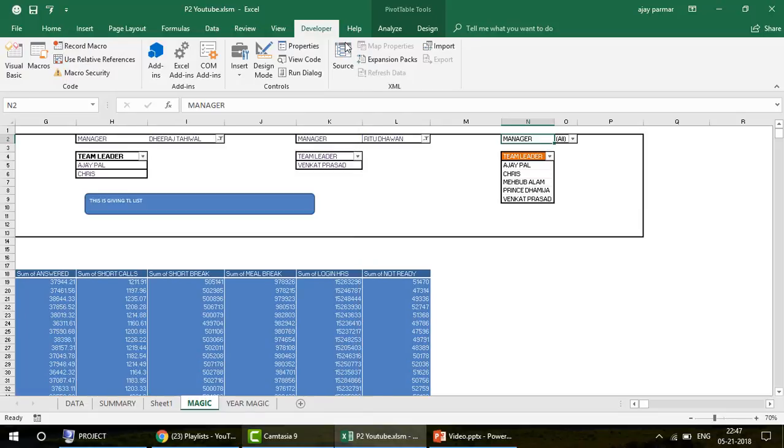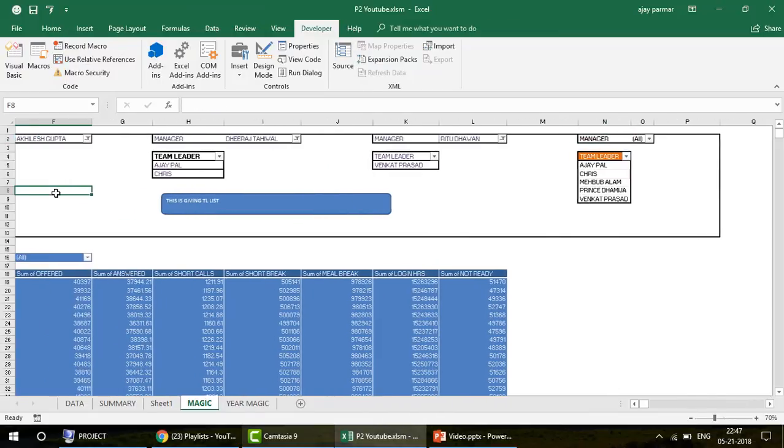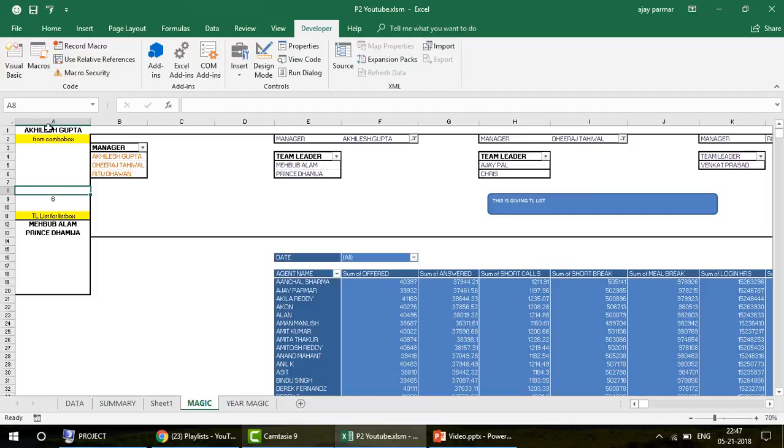That's it. Now I want to check which manager is selected in my combo box. Accordingly, if I've selected, let's say, Akhilesh, then this is Akhilesh, right? So if I start from here, how many columns do I have to move? This is a 0 column, because when you use the offset, this becomes 0. So let's say I start from here.